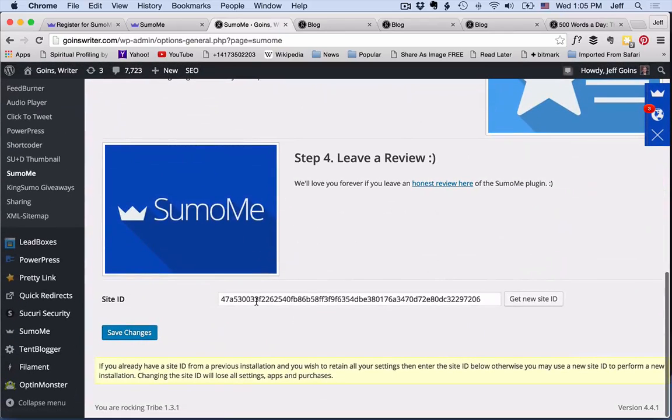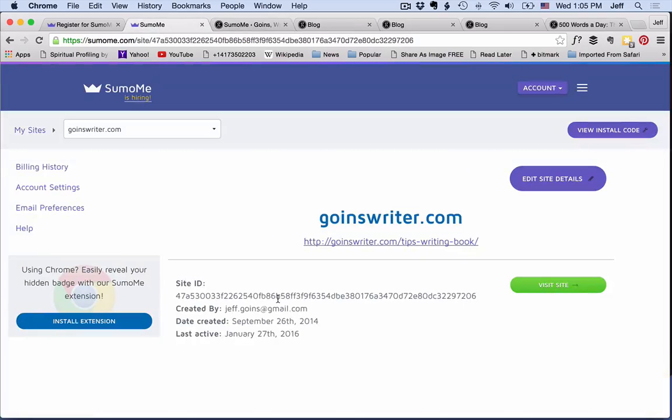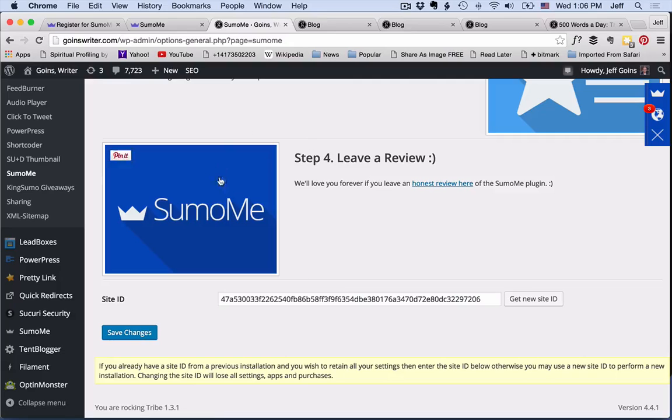And what you need is you're going to need to enter your site ID, which you get when you register. You're just going to want to copy and paste that here. And if this is already filled in, you're fine. If not, then you're just going to want to reinstall it. But what's cool about SumoMe is once you download it and then upload it, I think this comes automatic. Like I said, if you already have a site ID from a previous installation, retain all your settings, yada yada, you can just use that. Otherwise, you'll get this automatically. If not, go back to your SumoMe thing, find the site ID right here. That's mine. Don't use mine. And then put it there. Okay, so that's how you're going to get it installed.